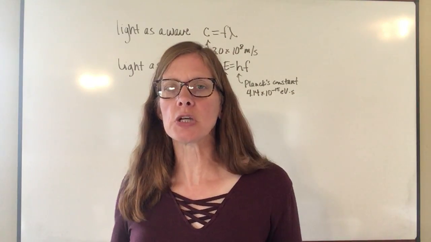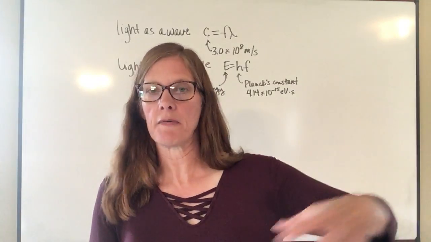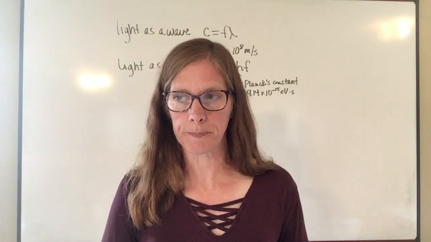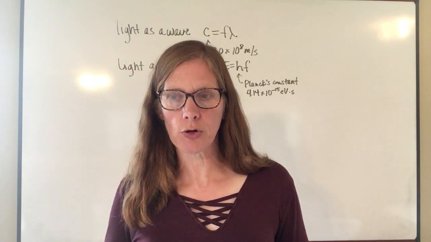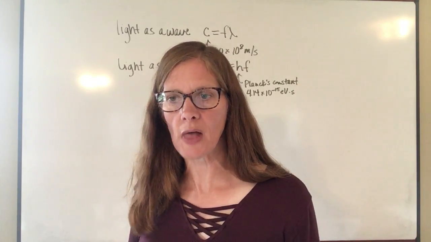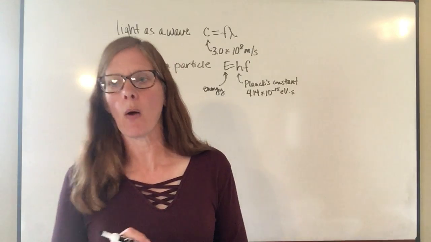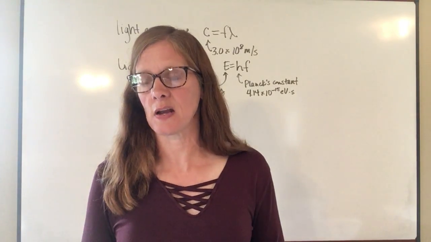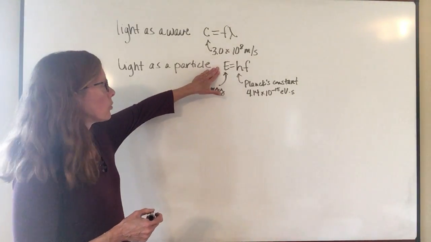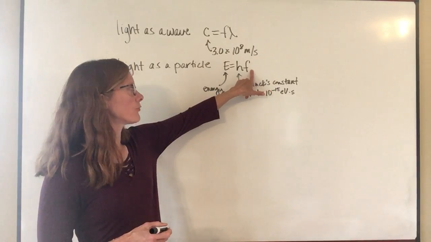But if I'm able to give it a little more energy, it will break off, and then it would have enough energy also to move. So that's why it's talking about kinetic energy there. In order to figure out what the maximum kinetic energy of the electrons would be, I need to figure out what energy the light has that I'm giving to the metal.